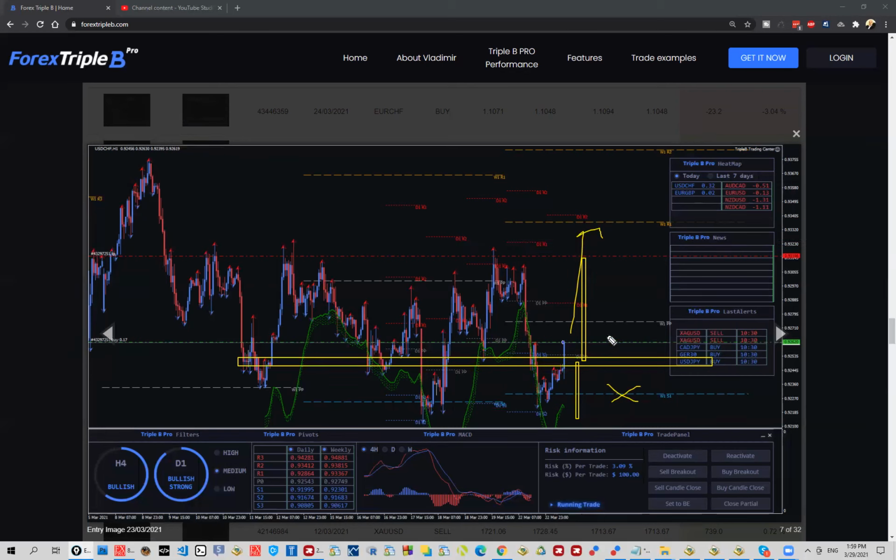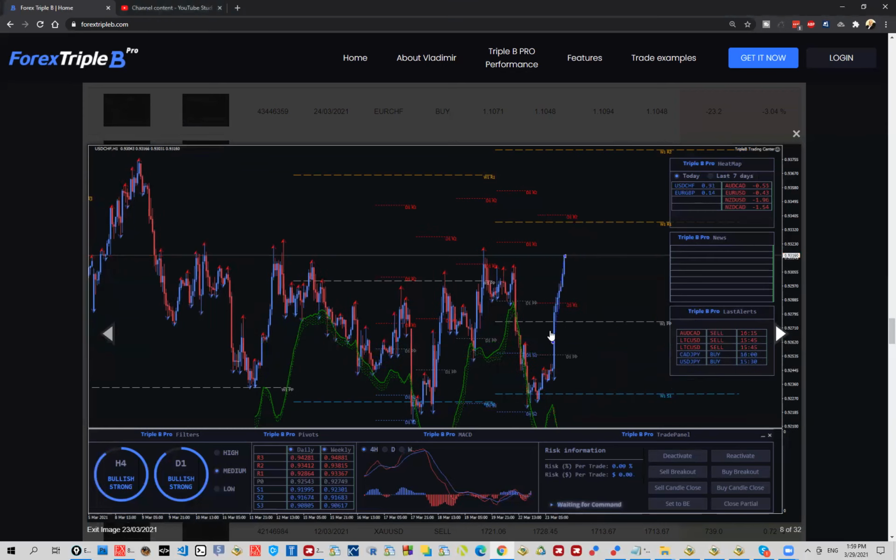I split the risk into parts, right? So the first could be 20, 30, 50, 70%, doesn't matter. Let's use 50%. So you attack 50% right here. And then the second part you place on the other level. So this way, if it runs and moves, you make money. A bit less, but you make money. If it moves lower and gives you pullback, then this, and it reaches the target, of course, this one will be giving you 1 to 2. Okay, this one will be giving you 1. But you make even more money. So kind of splitting it into parts could work as well.